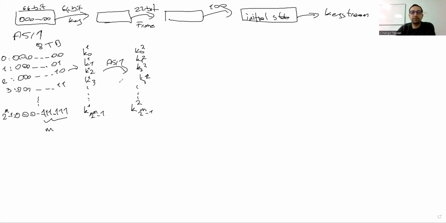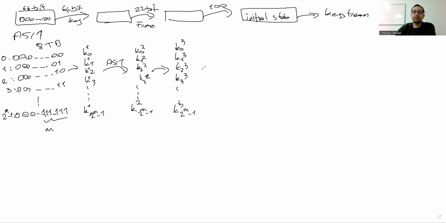Because now, for instance, if I store both of them, I will be listening to more communications, right? But of course, if I store both of them, now instead of 8 terabytes, I need 16 terabytes. So my aim will be to only store this final one, but this would increase my chances of capturing all of them. I will explain how this works, but let me show it further. So let's continue. Perform encryption again, assuming that these are also initial states. So I write K03, K13, K23, K33, and until K2 to the m minus 1, 3.